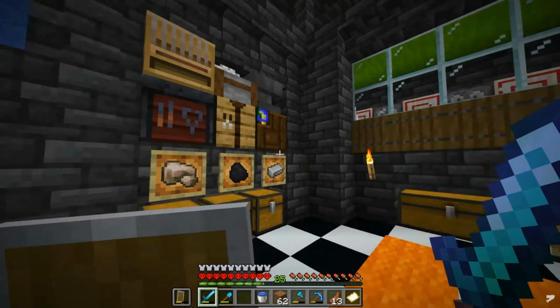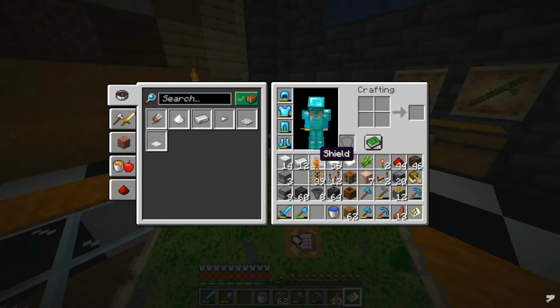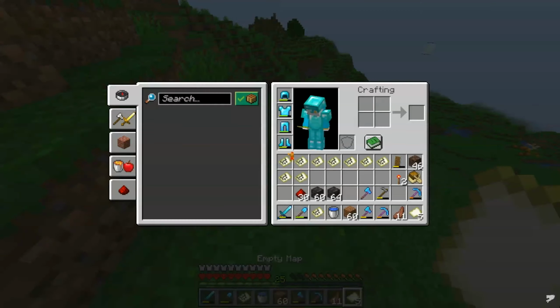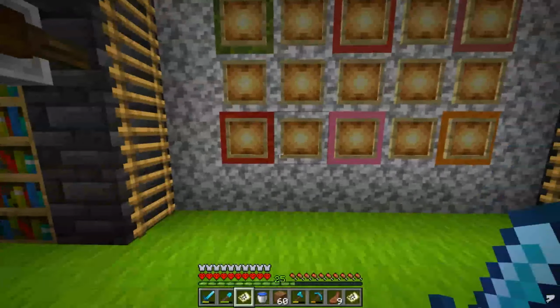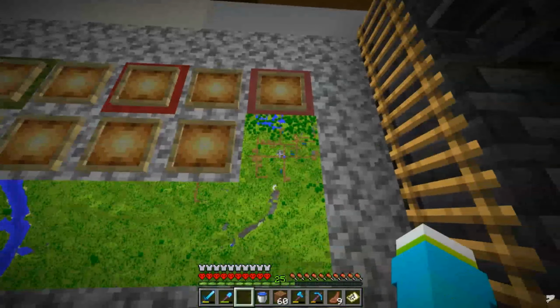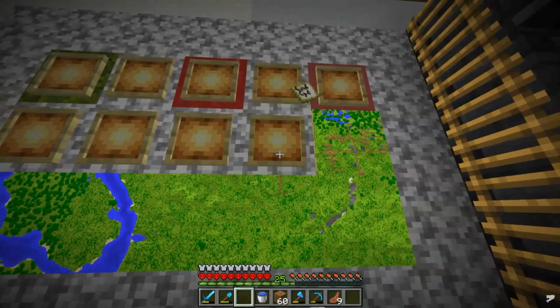Here's our first empty map. So let's open it up. And this looks really cool. It's a giant command block. It looks like a command block. Okay, so if I did this right, this one. Oh, I got that one backwards. I got the wrong number. This one. No. Where did this go?